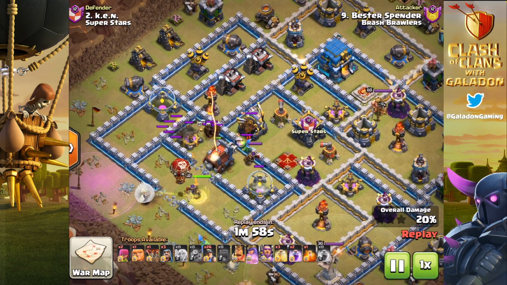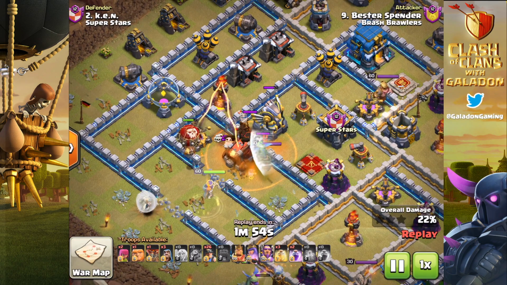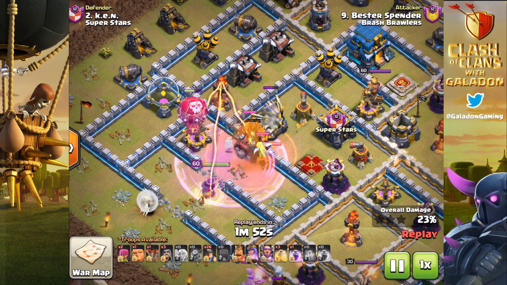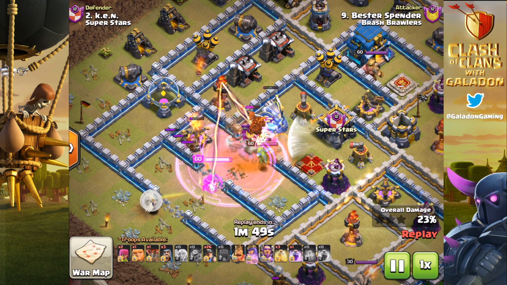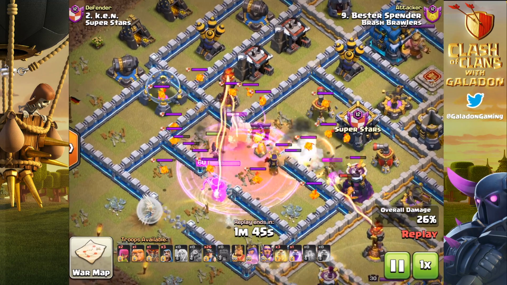Out comes the defensive clan castle, Lava Hound and Baby Dragon, and we're just about to have that Wall Wrecker go down. It gets through one more layer of walls, so it's opened up all the way into the inner core, right on top of the Eagle Artillery. It goes down, and there's your Ice Golem. It turns around after the Expo.